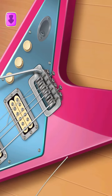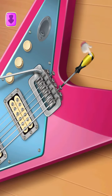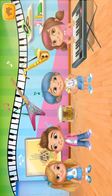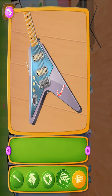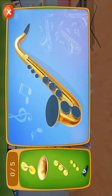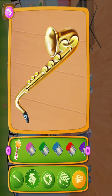Needs fixing. Well done. And now, let's make this instrument cooler. Cool. This instrument needs fixing. Nice. And now, let's make this instrument cooler.